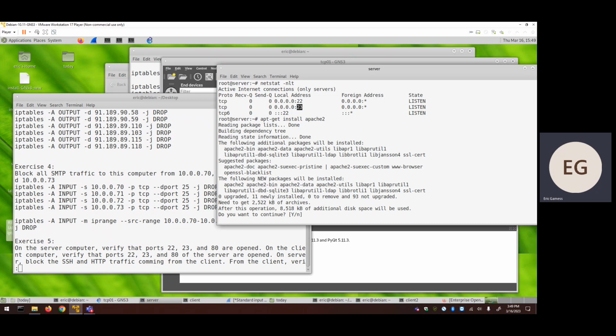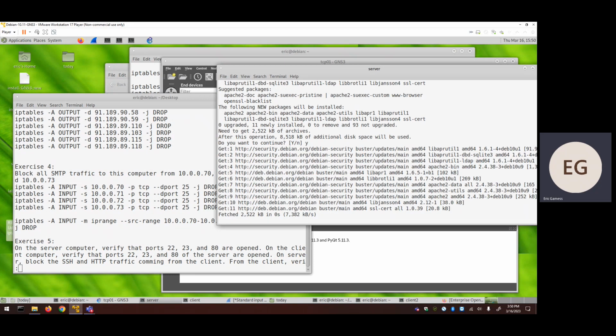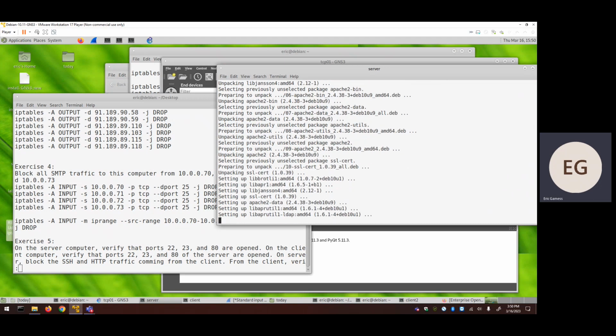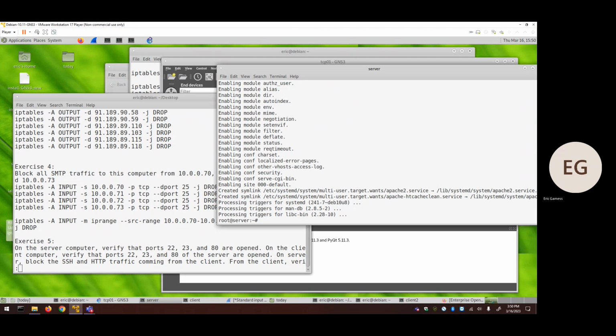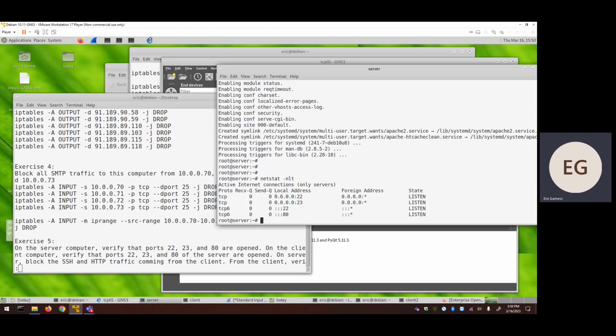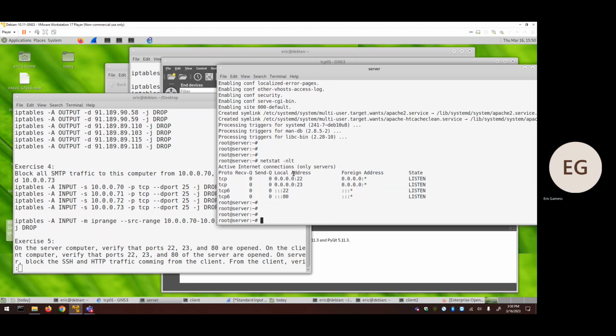Do you want to install Apache2 and the dependencies? Yes. Now, if I type the same command, look, secure shell is open, telnet is open, and 80 is open, which is HTTP. So from the server computer, verify that these three ports are open.